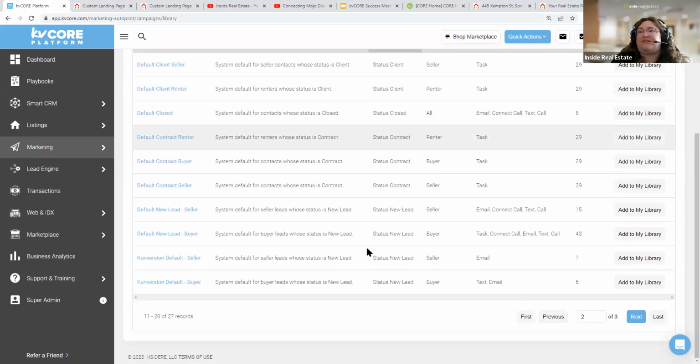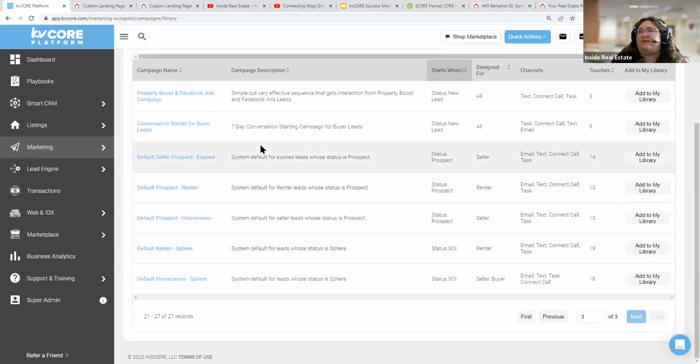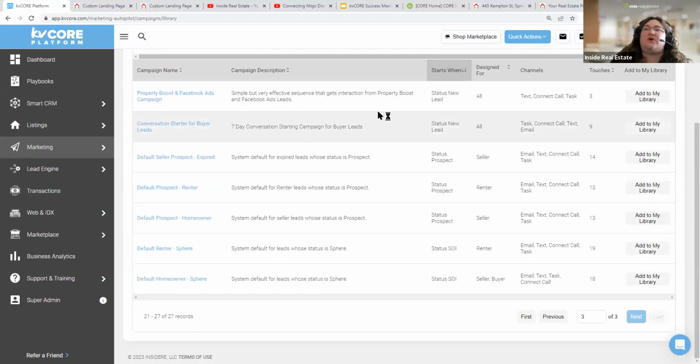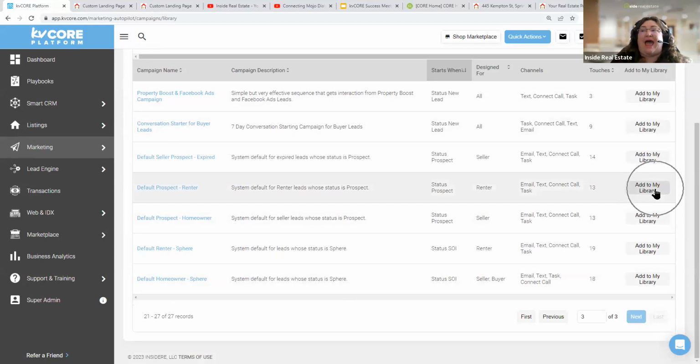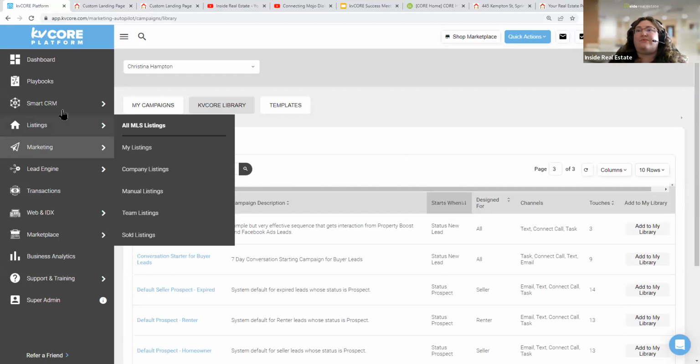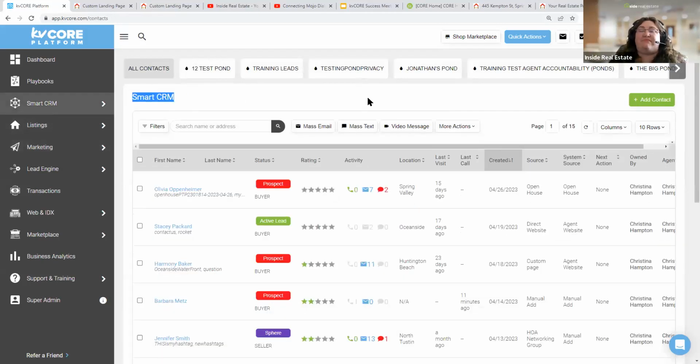We look at our next one. So we have a couple prospects in here. I know we have some for expireds, for renters, for homeowners. The reason we don't have those added into my campaigns is likely that prospects are so different. I just mentioned 3 or 4 different prospects that should be on different smart campaigns if I'm going to automate. So I can choose to add a prospect campaign. I would probably adjust it so it also has a hashtag trigger, which is covered in one of our advanced smart campaign courses. Or when I communicate with my prospects, I rely on my smart CRM. I decide that once a month, I'm going to reach out to this hashtag. I don't automate it, but I put it on my calendar so it gets done. So prospects is a really broad category of people. That's why there's a lot of different smart campaigns there.